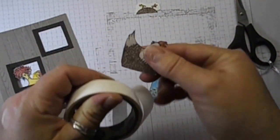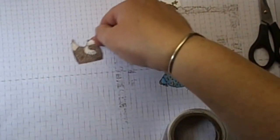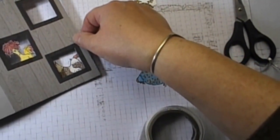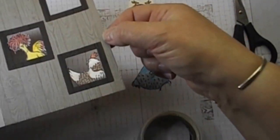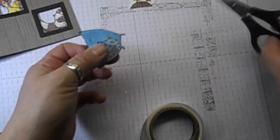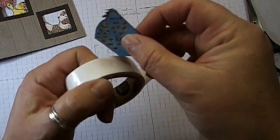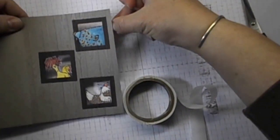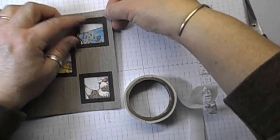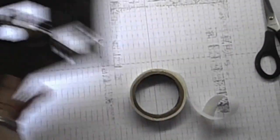And then on the lower part of them, I'm just adding my glue dots. Whoops. Some strings there. There we go, like that. Perfect. And now we've got the big blue. Oh my gosh, he's so cool. Okay, so I'm going to trim off a little bit. Let's see. Add this. Another one here. Okay, I want to have him poking out a little bit. There we go. See? They're sitting there perfectly. That's how the inside looks. Okay.